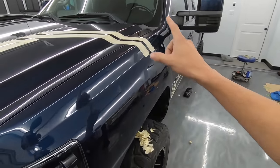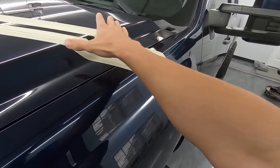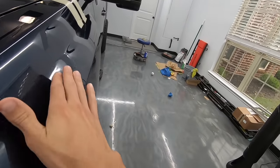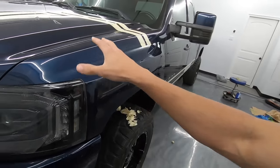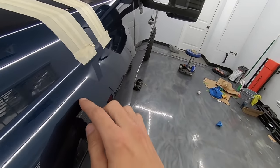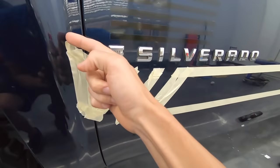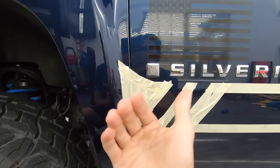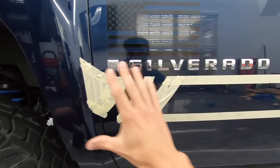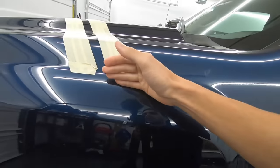So here's the idea. Instead of coming from the bottom, we're actually gonna come from the top and come down the fender, and where the fender kicks out right here, this is this beautiful body line, which to be honest, I think makes the truck. But what we're gonna do with this stripe, it's as if it tucks up underneath this body line, comes up underneath, and then pops back out here where this fender line shoots outward again. So it's as if the stripe goes behind the fender and then comes back out and down the side of the truck. So there's a line here, there's a line here we're gonna follow.